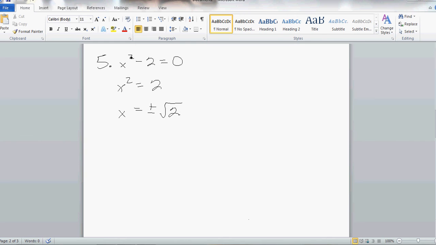Now I said get x squared all by itself. We need to get something squared, some expression squared, and then we can take the square root of both sides. For example, if we look at example number 6, we have the quantity 4x plus 2, the quantity squared, equals 36. Now we have something squared equals 36, which means we can take the square root of both sides immediately. And so we get 4x plus 2 equals plus or minus the square root of 36, which is 6.